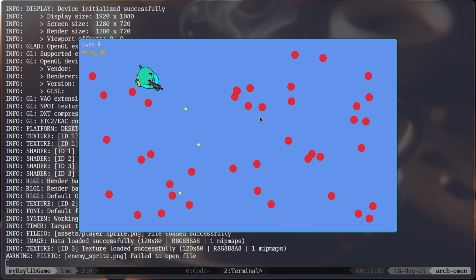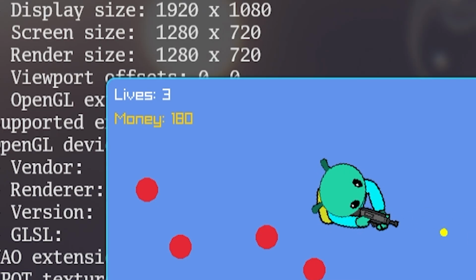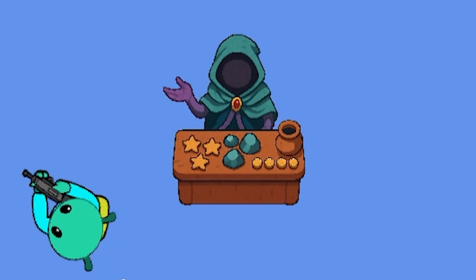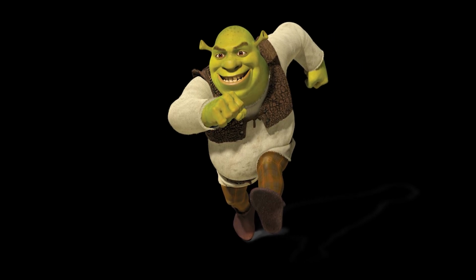The problem to me now is we're just too rich. You play the game and you just make hundreds of money, but money isn't fun because you can't spend it. So it's time to add a shop. I made this alien-looking shopkeeper and put him in the game. I don't know why I gave him a wood table when it's like an alien game, but it's also kind of a Shrek game, in that it's actually nothing like a Shrek game. You gotta leave some things open-ended.